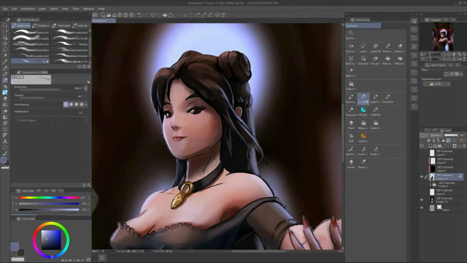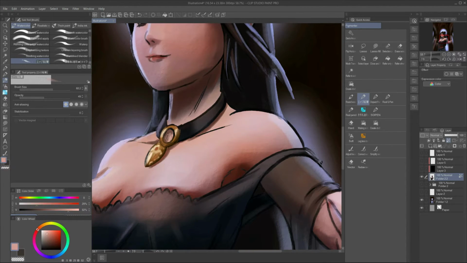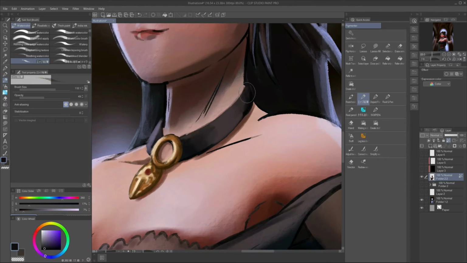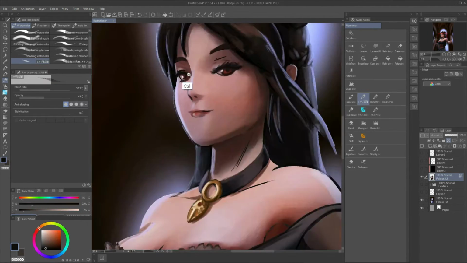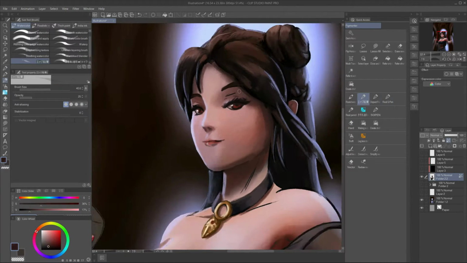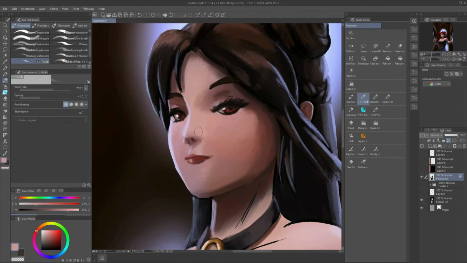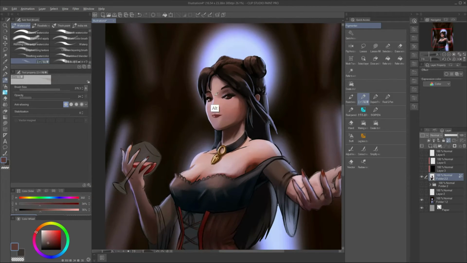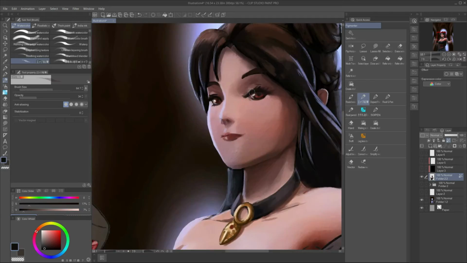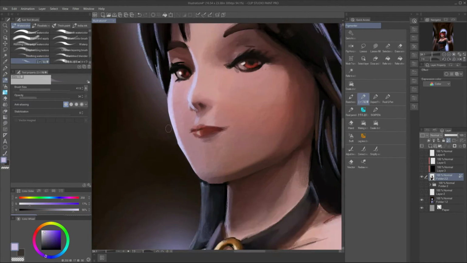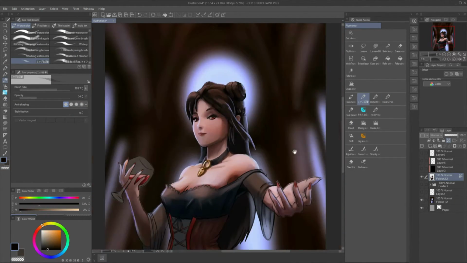Once I'm totally happy with the colors that I'm seeing on the girl in the piece, I will copy everything into a flat new layer and start color picking and using the watercolor brush linked in the description to add the brushwork in areas that need it. My main priority at this point is two things.